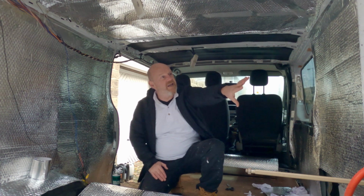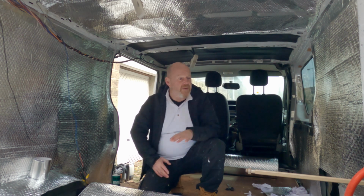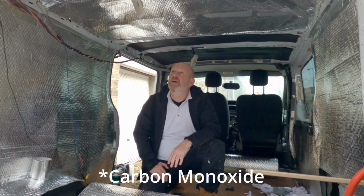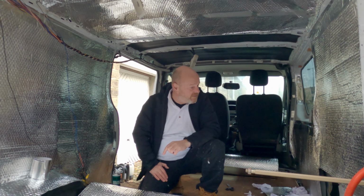I've got vents in the side here for the back of the fridge and for all that area. This will be sealed from the cabin, because the fridge works off gas as well, so we're not getting any CO2, although there will be a CO2 monitor in here to make sure that no one's going to die. So let's get on with it.